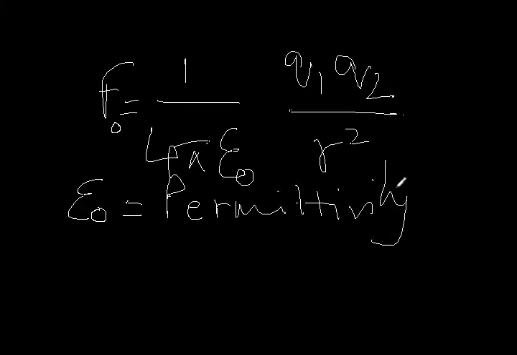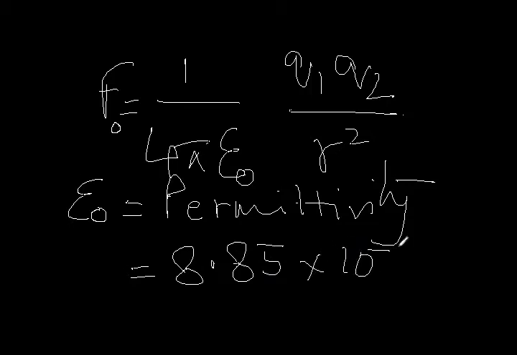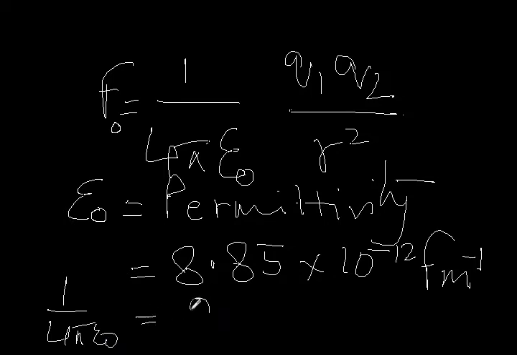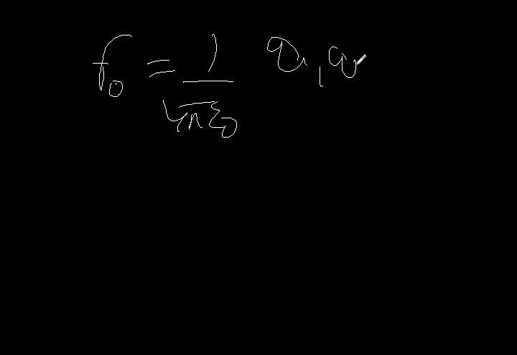The permittivity of free space has a specific value of 8.85 into 10 to the power minus 12. The unit is very important: farad per meter. If you put it as 1 by 4 pi epsilon naught, the value is much simpler for calculation, as it is 9 into 10 to the power 9 meter per farad. So you have to understand that for free space, you apply this force F naught, which I will write again as 1 by 4 pi epsilon naught Q1 Q2 by R square.